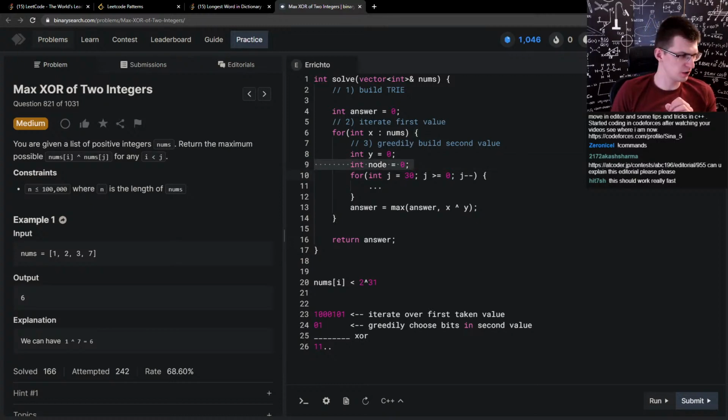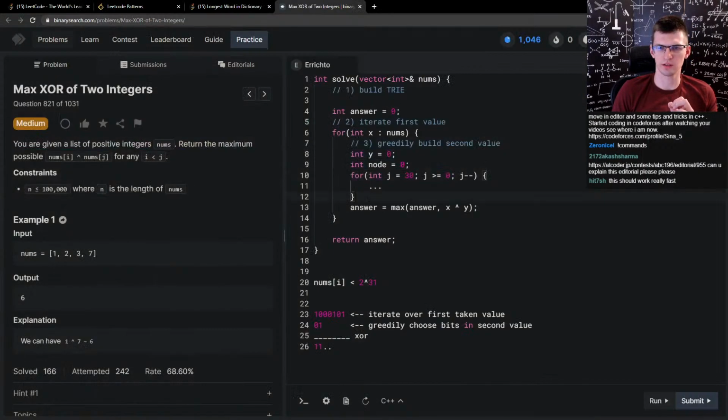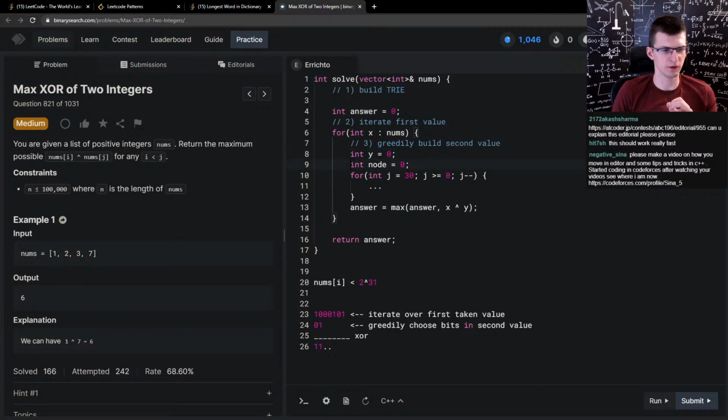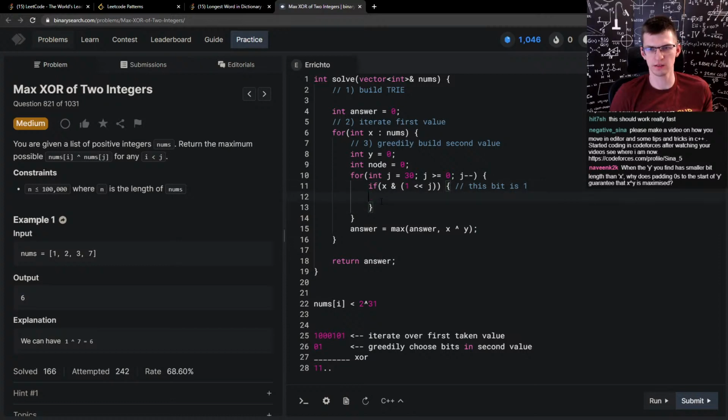We will move with this node, and first we choose the most significant bit, and so on and so on. Right, and then we will keep building y. Y is the second value. X XOR y is what we maximize. Here, if possible, I want the bit on position j to be different in x and y, but I do so only if trie allows me to move that direction. So if x, this way you can check this bit is on, it is 1.